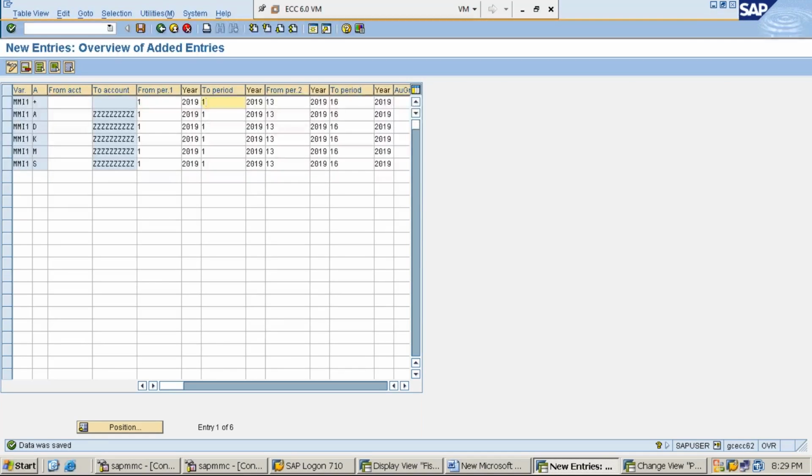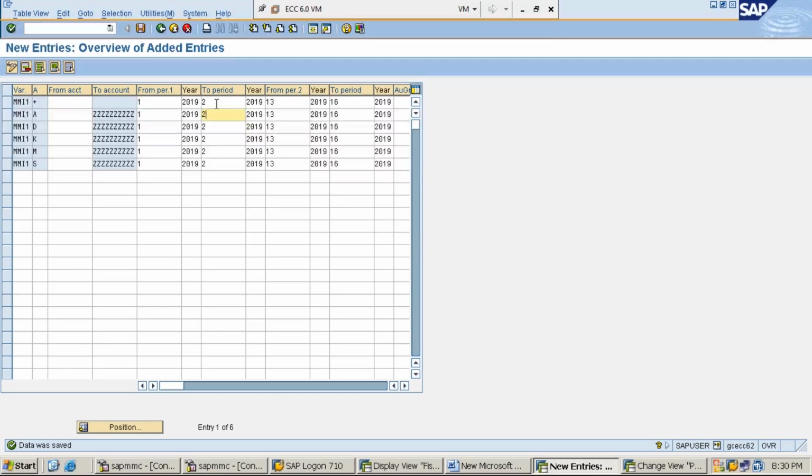On May 1st, listen to my explanation carefully. On May 1st, only the to period will be changed like this. For all account types, the to period will be changed like this. So this is the status of the system as on May 1st. From period 1, to period it will be 2.